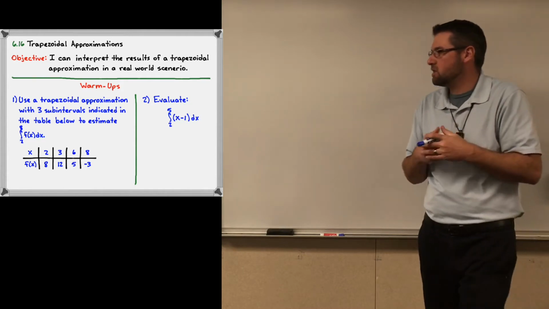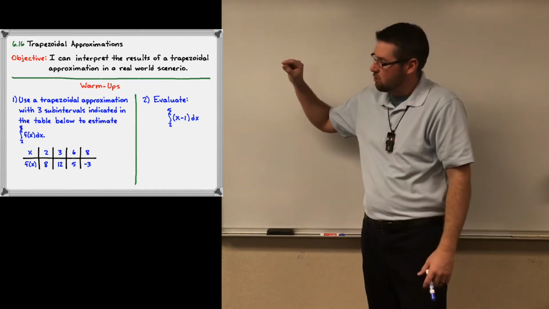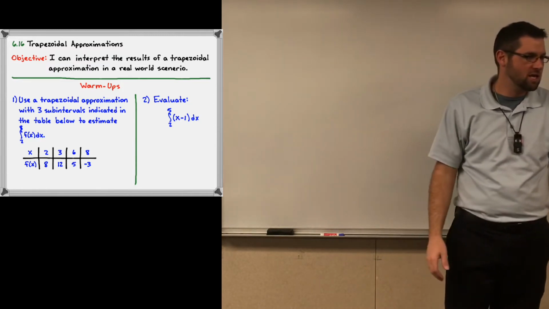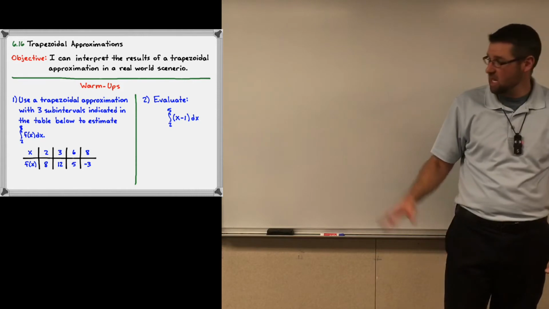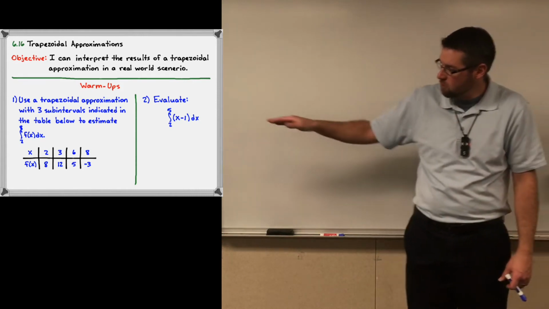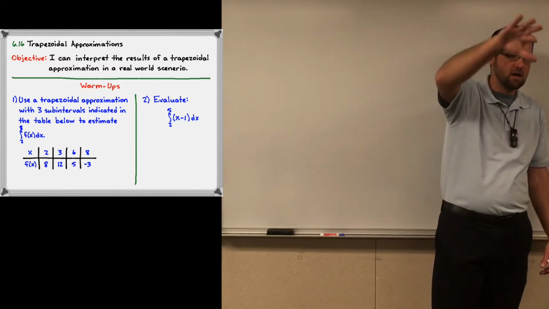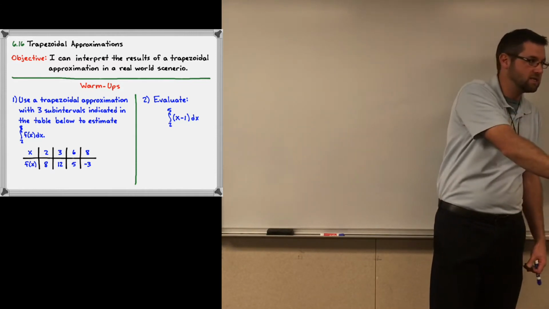Oh, I get what you're saying. Okay, so that's one issue. Since the integral is from 2 to 8 and we're cutting it into 3 subintervals, you might want to cut it into equal subintervals, but it's not. That's the first issue. But if you look at the graph of the function f, it goes up, it goes down, and then it goes back, and then it goes down below the x-axis, right?